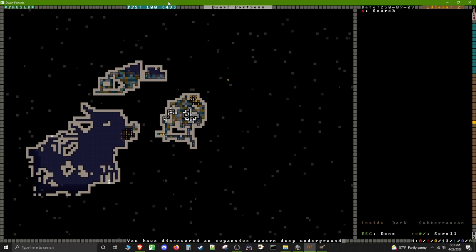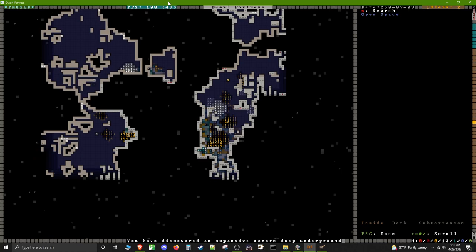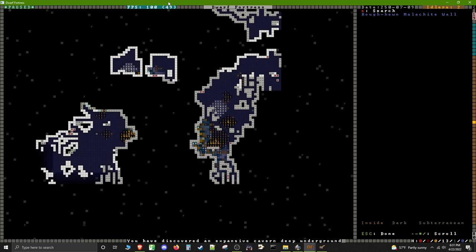So hopefully our dwarf doesn't fall. I don't know exactly what would happen. Malachite, what is that again? Is that tin or is that... I'm going to actually look that up on the wiki. Malachite is copper. Okay. So we have found copper.